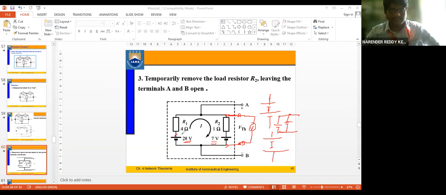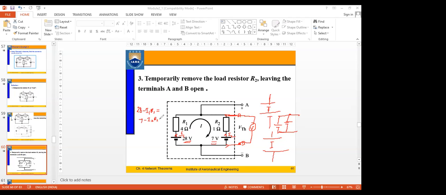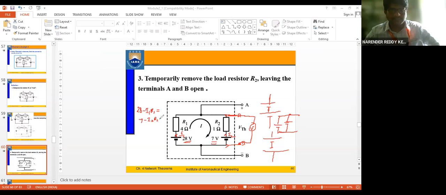Since this is a source, it will be delivering one current, and this is another source. Let us assume this is delivering another current. So the justification we can make here is that any voltage drop, that is 28 minus I1 into R1, should be equal to 7 minus I2 R2. If I apply KVL, that will be the equation, right? Yes, sir. Applying the KVL loop equation, that will be the equation for this loop. I think you can find the values of I1 and I2 here. Can we find the values of I1 and I2?